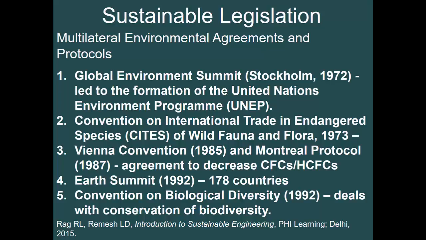And then 1992 was a big year for the environment, probably the most important year for sustainability yet. You had the Earth Summit, which was in Rio de Janeiro. It was attended by 178 countries. All the major international companies were there. They started developing deals between companies and countries, agreements between countries, leading to some of the initial work that was later phased in, and later protocols on how to deal with the environment and how to incorporate more sustainability into everyday practices. Also in 92, you had the Convention on Biological Diversity, which deals with conservation issues.